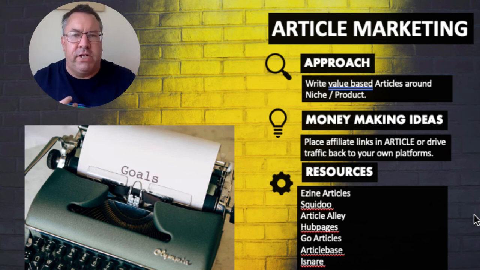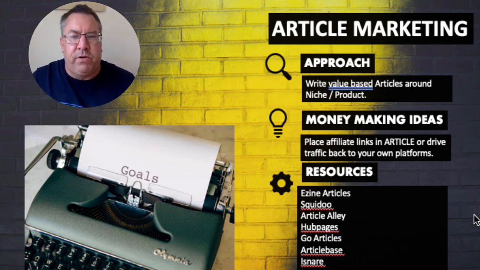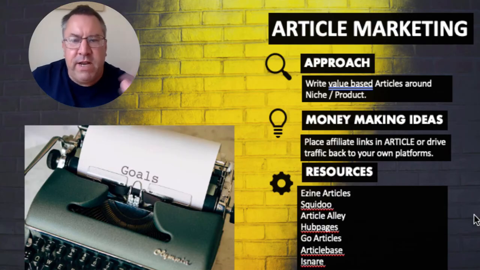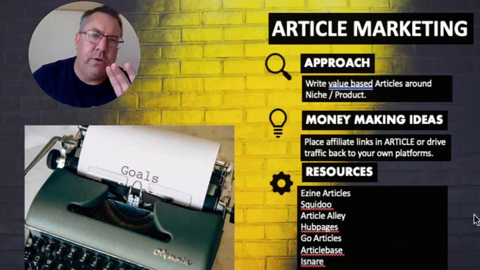That's a good way that you can actually get more traffic to come and see whatever article or even video that you produced. Now, where can you go for this? Places like Ease In Articles, Squiddo, Article Alley, Hub Pages, Go Articles, Article Base, iSnare. So article marketing isn't so popular, but it is still a good way to drive traffic back to your other platforms.